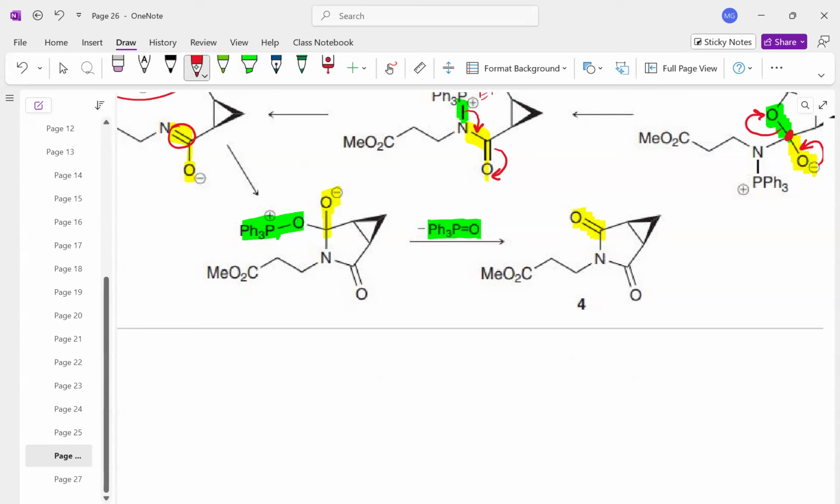So let's draw a mechanism that explains this. I'm going to move these electrons down to form the double bond. So look at the product there I highlighted in yellow. That red arrow describes forming that double bond. And because I don't want this carbon right here to violate the octet rule, I'm going to break this bond, and that's how I get this phosphorus-oxygen double bond there. So this is demonstrating a leaving group leaving.